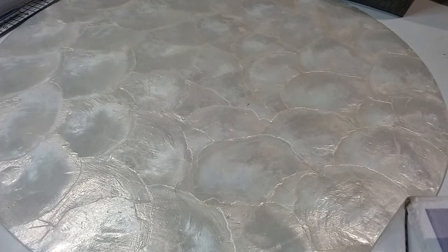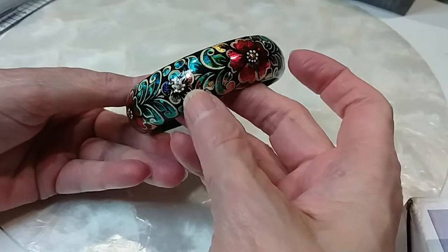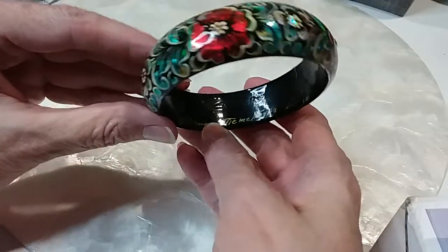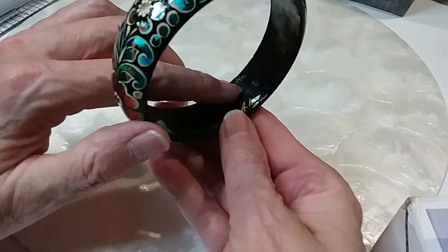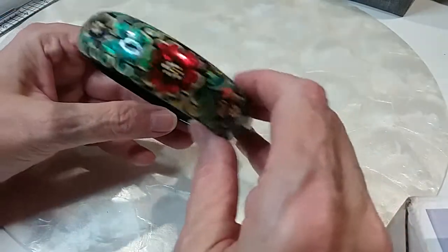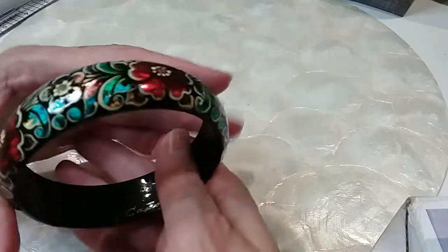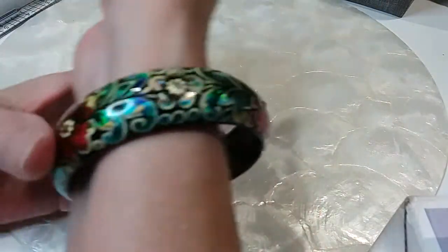And the next one I'm going to show you I'm keeping because it was broken in shipment. But it's just so beautiful. It's signed here. And you can see where it was broken, and we glued it back together. Just broke in half. Great shipment. But it was so beautiful, I just couldn't throw it out. I had to save it, and I can wear it, so I'm going to hold on to that.